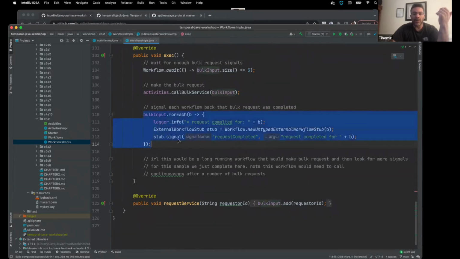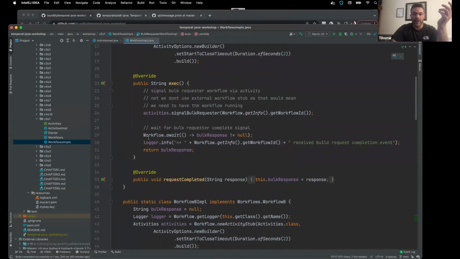For each of the services that we got our signal for, which comes in with a requester ID, we're going to signal the services back saying, hey, the bulk request is completed. Each one of the workflows is then going to wait for the response and then continue execution of whatever it needs to do.